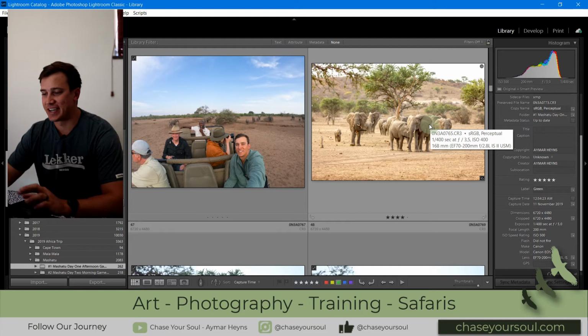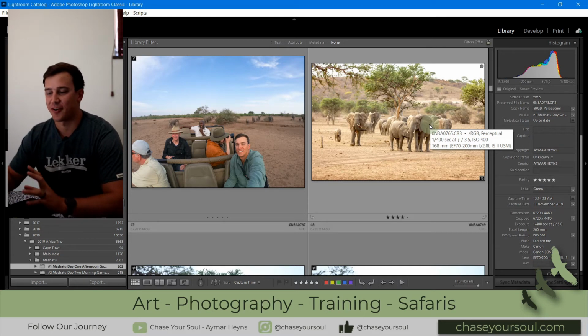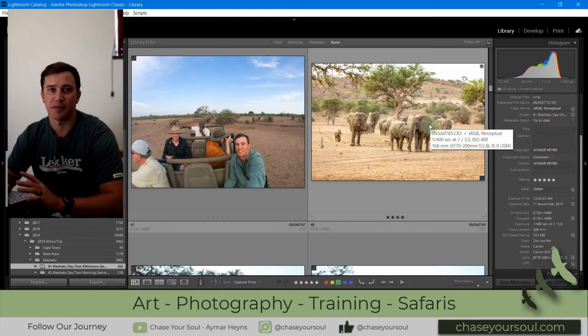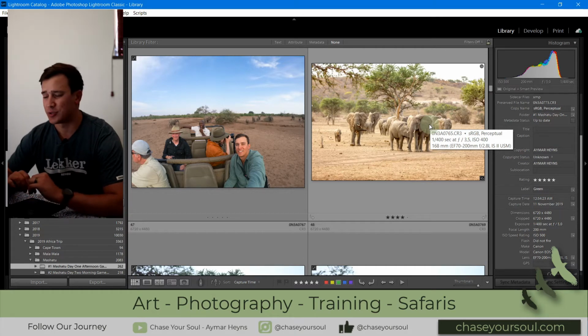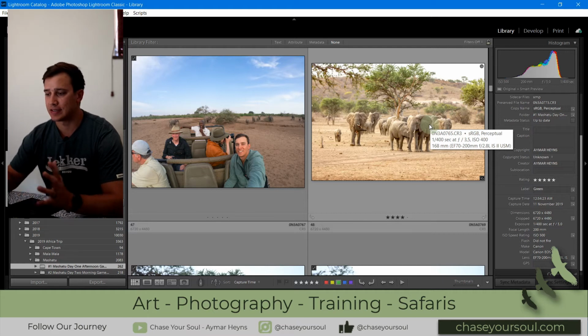Hey guys, so today I'm editing a photo of a young elephant I photographed in Mashatu Game Reserve in Botswana last year, November 2019. I was with a couple of guests of mine from Australia as well as the United States, and we had an awesome trip, saw incredible game viewing, went to Mala Mala and Mashatu, and this was a scene with a whole big herd of elephants on our first afternoon at Mashatu, and we were truly blessed.